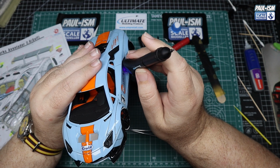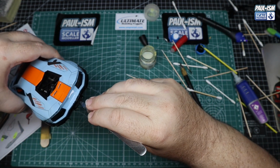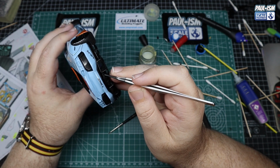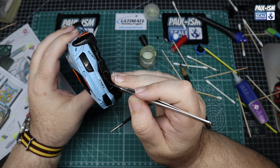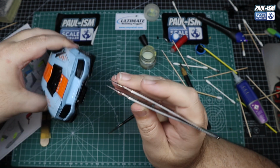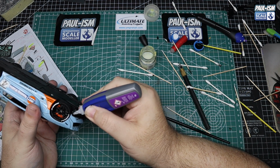Hit it with this, then you're all set in place. And then we've got our exhaust into the back, a little dab of CA glue into the back. Line it up, you've got to fiddle with this to get it to sit right. Not the most positive locating points. Once you get it in, and obviously choose the two exhausts, we chose this one.